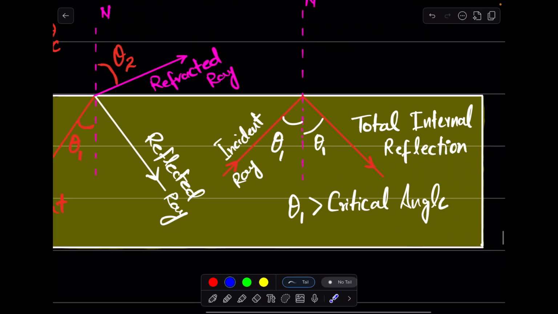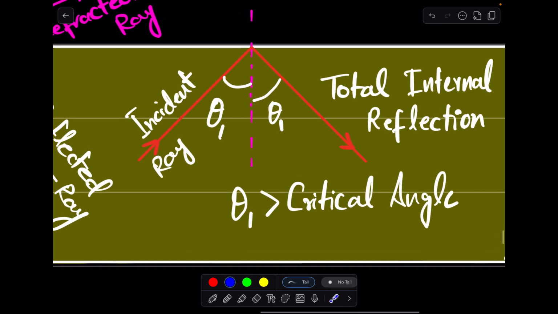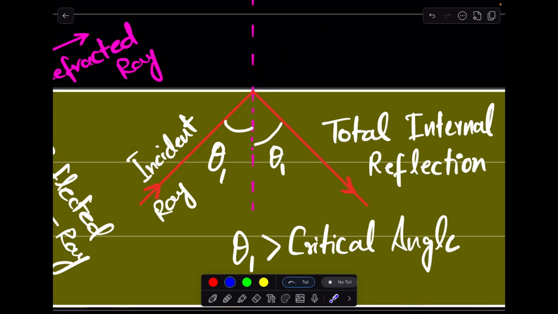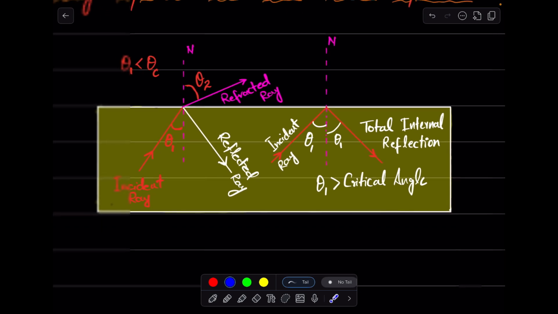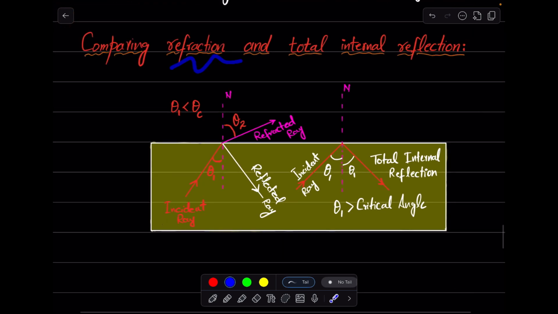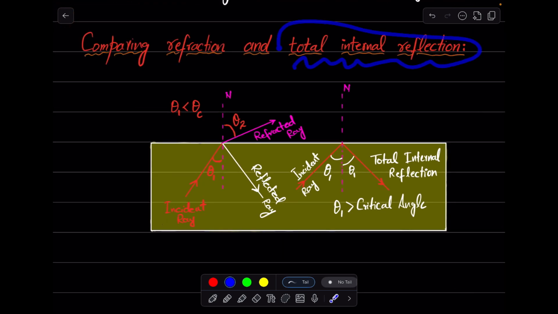But in the case of total internal reflection, when we meet both conditions, that light is moving from more dense to less dense and the incident angle is greater than the critical angle, then the light will totally bounce back into the same medium. Nothing will move into the second medium. That is the reason why we use the word total, because light is totally reflected back into the same medium. This word total indicates that no light goes into the second medium; all of it bounces back.